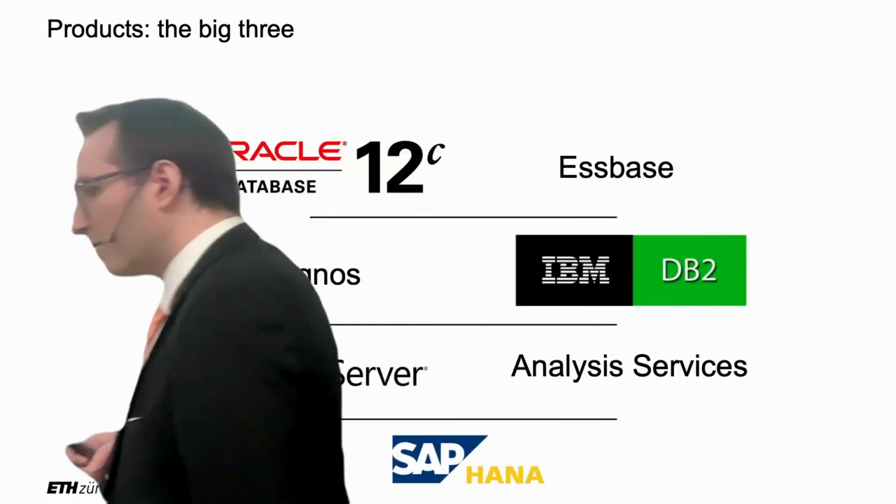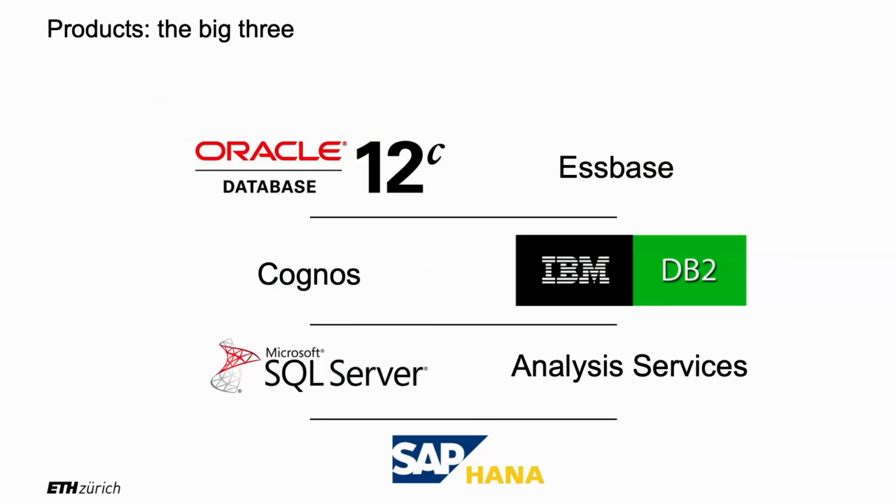Now, because these are very specific use cases and these are use cases that are actually extremely useful, what happened is that first startups were created. One of them is called Essbase, Cognos, and so on. So these were startups back then that started building these systems. And then what happens is very interesting, is that the top 3 commercial database vendors, basically Microsoft, IBM, and Oracle, each bought their startups, or at least Oracle bought Essbase, IBM bought Cognos. Microsoft, I'm not sure if it actually bought or did it themselves, I can't remember.